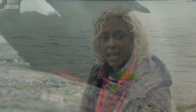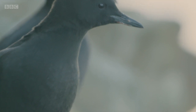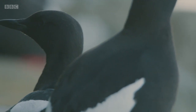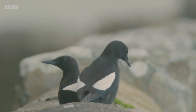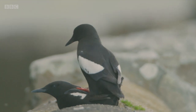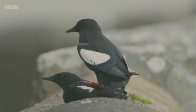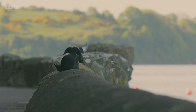The weather's been pretty shocking, but a few days ago we did have some sunshine and we sent one of our camera operators to film these very birds. And he was able to capture some courtship behaviour. Now, the birds are difficult to tell apart, the male and the female. There's a lot of manoeuvring around each other, but you can tell them apart at the point when the male will mount the female, and he uses those red legs to get a solid stance on her. It looks like he's massaging her almost, but that's where he gets a nice solid firm footing and is able to mate. And within a few days, maybe up to a week of this, the female will lay her first egg, and then shortly after that, a second egg.